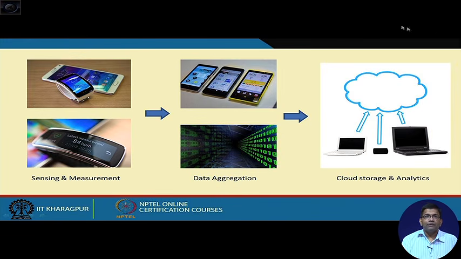So, we have these different types of sensors as part of the sensing and measurement. You have different sensors, the smartwatch and the blood pressure sensor and so on, which sense and measure the physiological conditions. The data are sent to different aggregator nodes, which could be PDAs or mobile phones, smartphones and so on. And from the data aggregator, the data are sent further. By the way, this aggregator is also sometimes known as the LPU, that means the local processing unit.